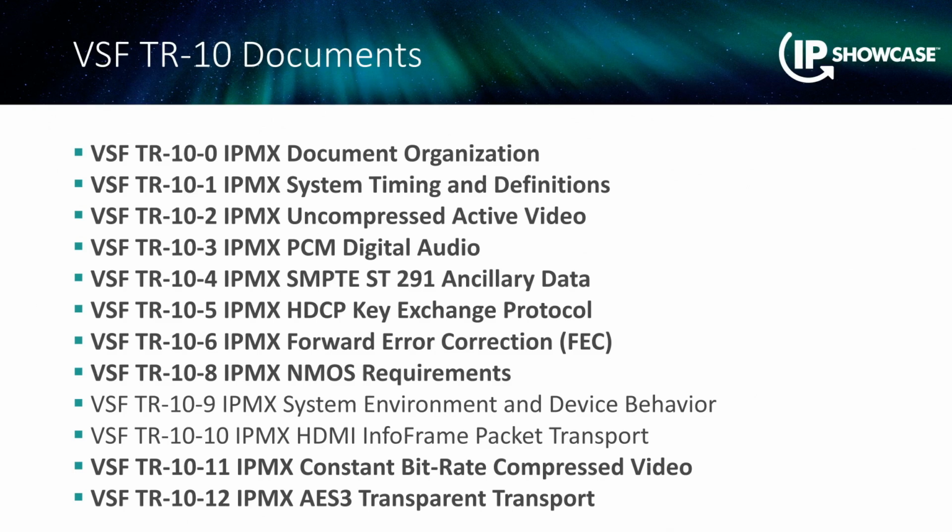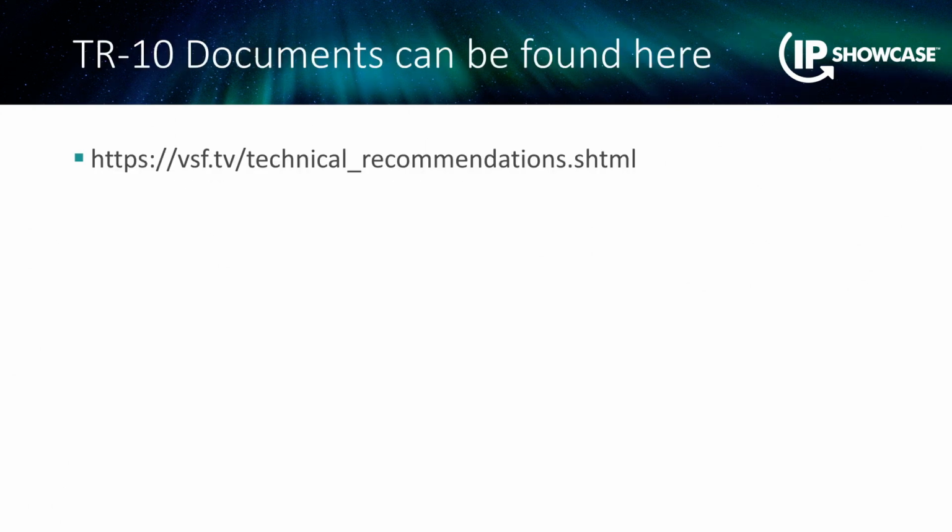These are the different parts of TR-10. There are several of them. We'll go over each of them individually. They are published at this URL on the VSF site. If you're looking for the document, you basically Google VSF IPMX. You're going to end up on a landing page for the working group, and you'll see my picture and a picture of my colleague, the other chair. And there's a link to download the specification.